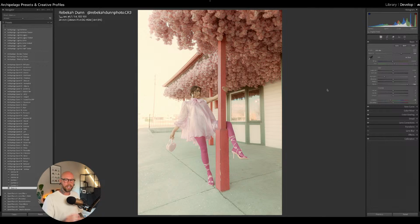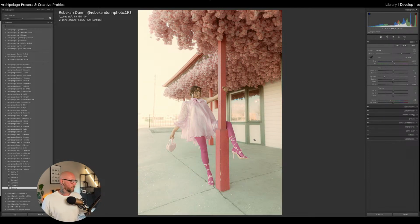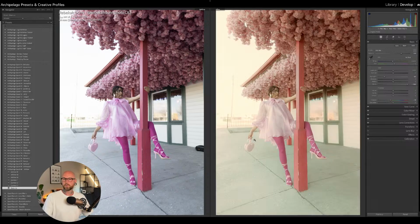So we get a little bit of a shift because we've added the espresso. It's just warming things up. So that pinky hue is shifting to be more of a peachy tone, which I think is quite nice. But I love the cohesiveness of this. The only real other color in the image is the slight green color in the window frame here. But then everything else is just the pinks popping through. Just really love the way it's rendering those with Delmare 1 and with espresso 1 as well. There's your side by side.